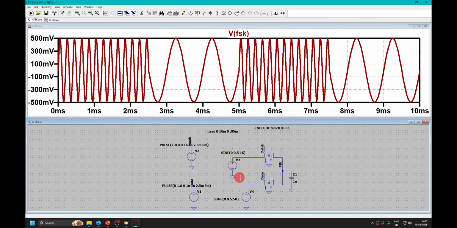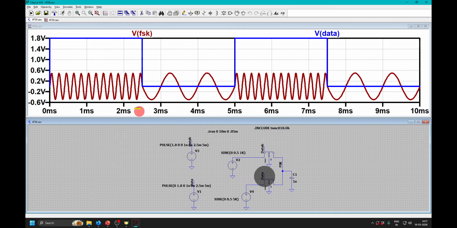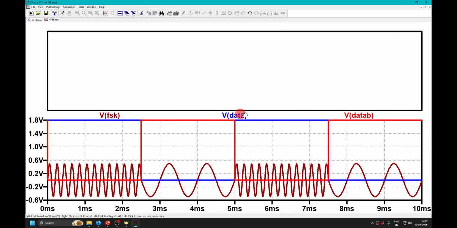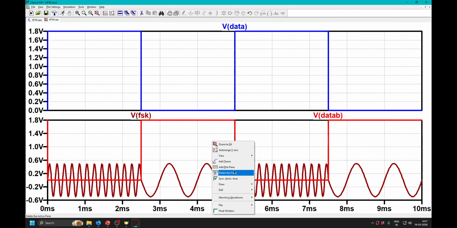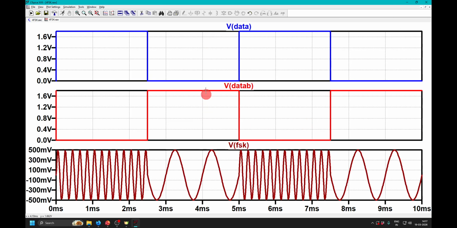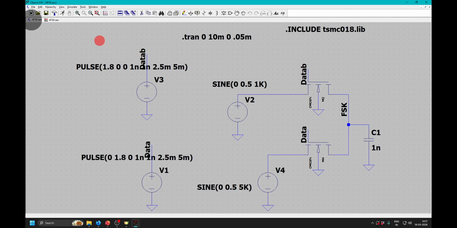If I plot the data, the data I have used is 0 to 1.8 volt, and this data bar will be the complement of that, right? So this is data, and this is data bar. Accordingly, for frequency 1 and frequency 2, one of these NMOS transistors can be switched on, right?